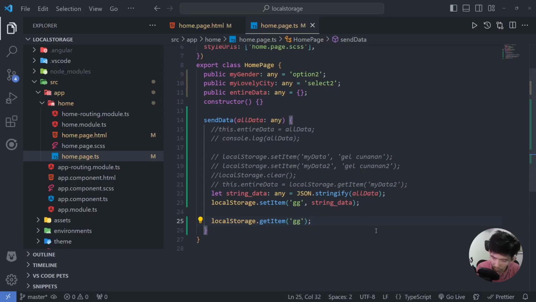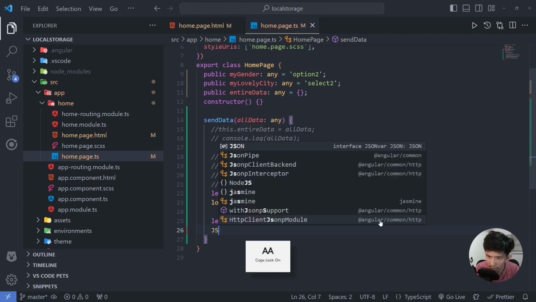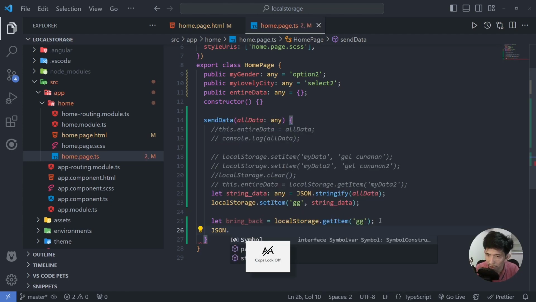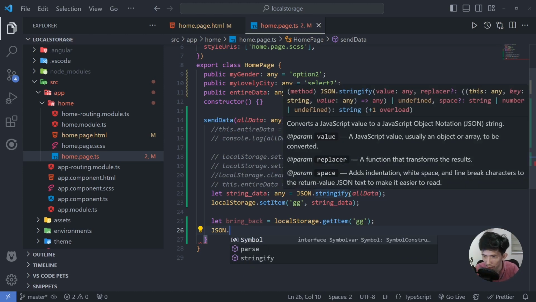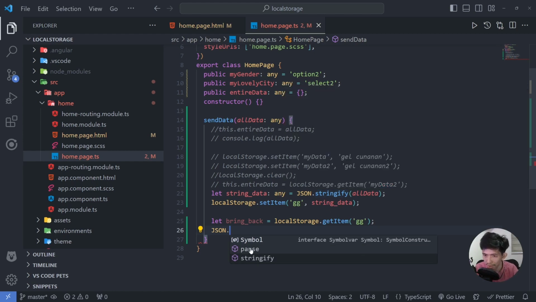Now, let's say let bring underscore back, for example, is equal to local storage getItem GG. What we will do is use JSON, which we used earlier with stringify to convert to a string. Now, to convert it back into an object, we will use parse.